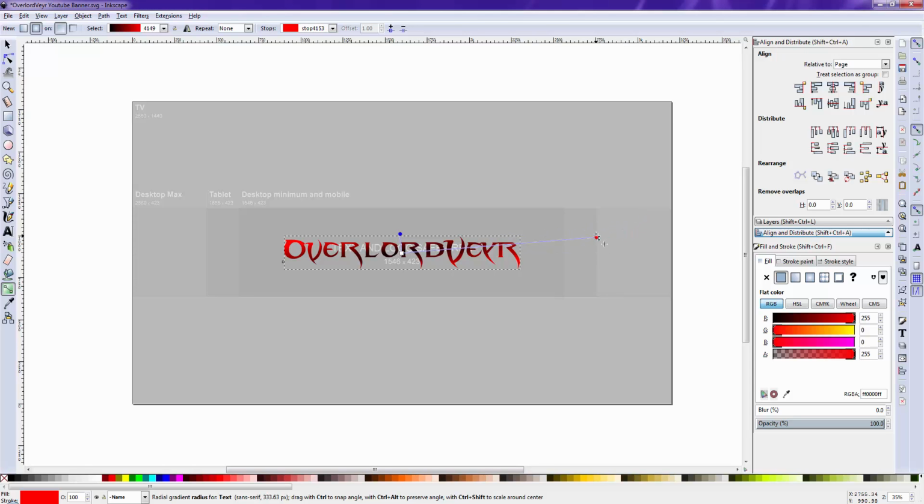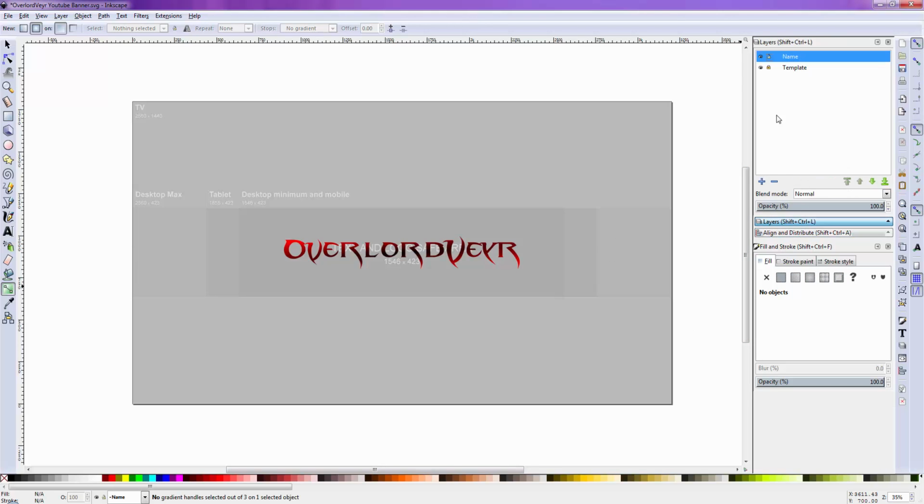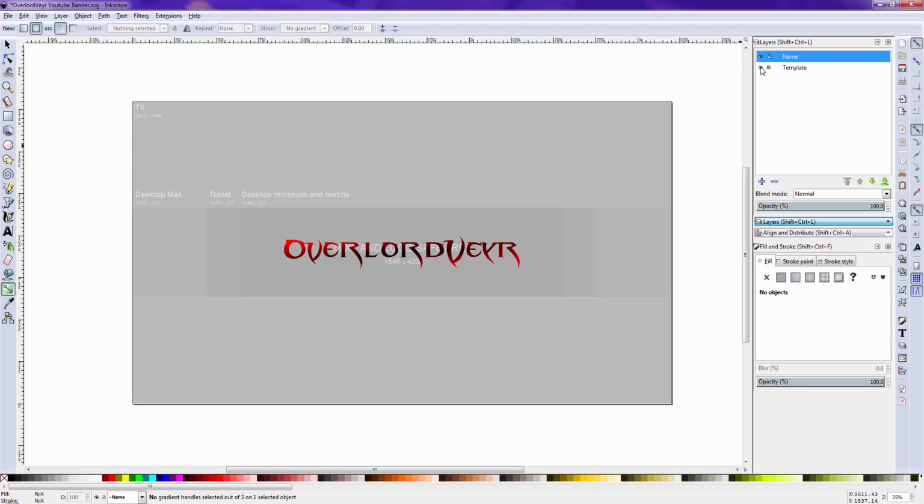Let's see. Huh. Let's hide that. That looks pretty darn nice, doesn't it? All the spiky parts of the word are all bloody red, and then the center more dark parts of the word. I think that's pretty good.